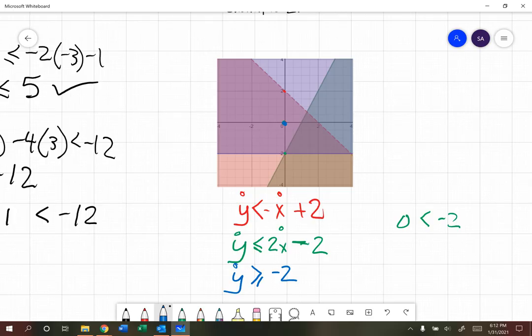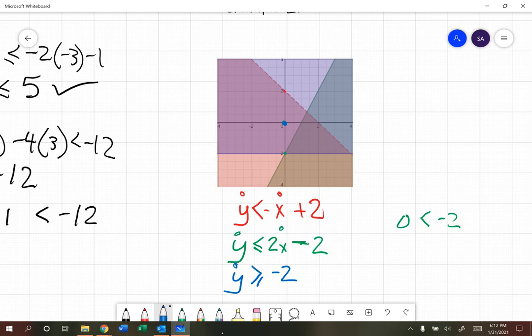Okay, there's a couple steps that you have to worry about. One, paying attention to your inequality sign. And you can decide your inequality sign based on putting a solution or a non-solution in. It doesn't always have to be 0, 0. I just like to work with zeros because they're easy to multiply, add, and subtract by. And then you just go line by line and determine.